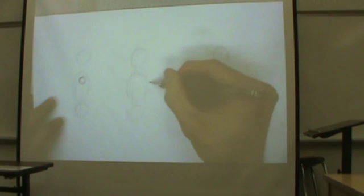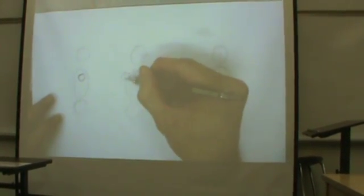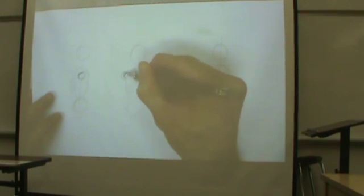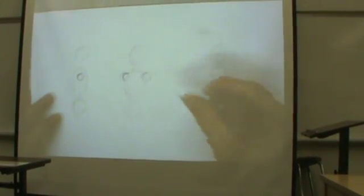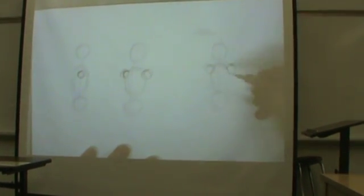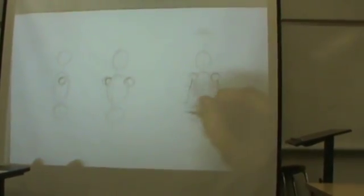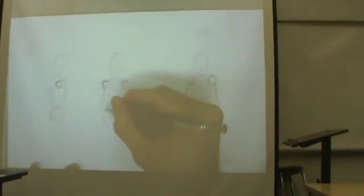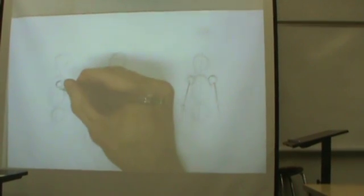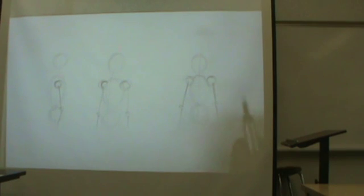Start putting in, still adding a little bit more of the basic shapes. Oops. See, I messed up there, but it's okay. And then just keep adding basic shapes. Using basic shapes just helps you get your proportions right. Very simple. And it doesn't take much skill to do, because I'm sure all of you guys draw stick figures, and if you know how to draw stick figures, you're already halfway through the process.